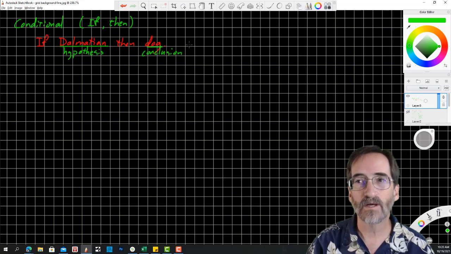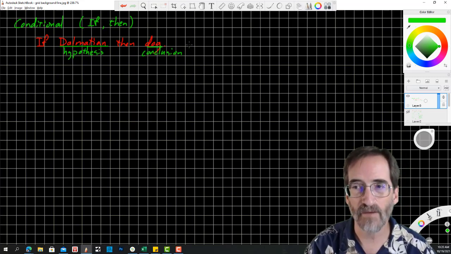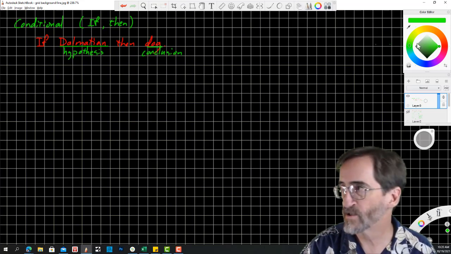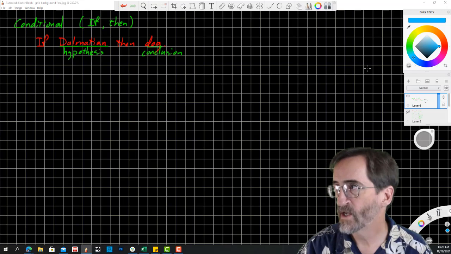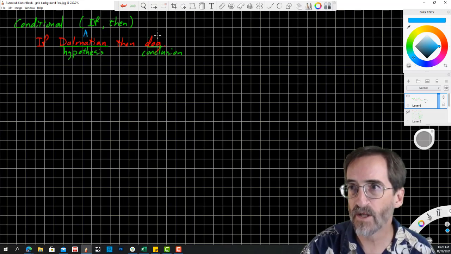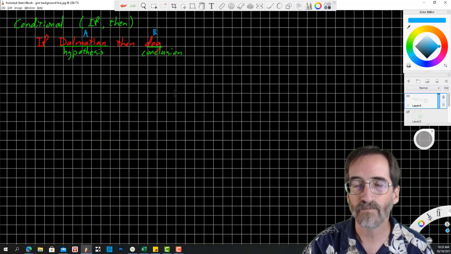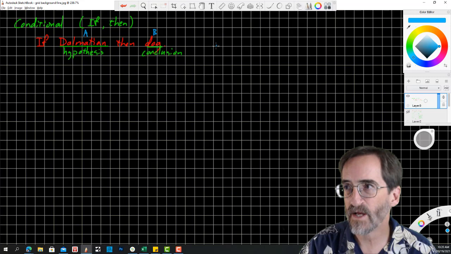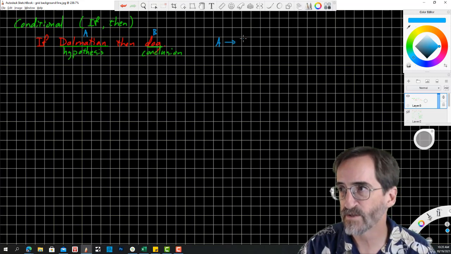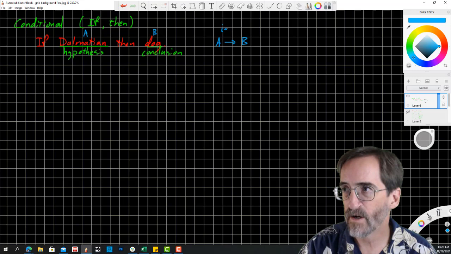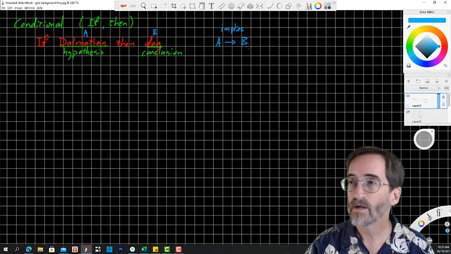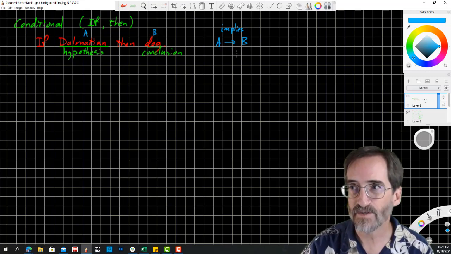Conclusion. So, if I have a Dalmatian, then I have a dog. The hypothesis is Dalmatian. The conclusion is dog. I'm going to shorten this notation a little bit, and say Dalmatian is statement A and dog is statement B. There's a little bit of notation that goes along with this. We say A implies B. The arrow stands for implies. If I have A, then B must follow. That's the idea behind this reasoning.